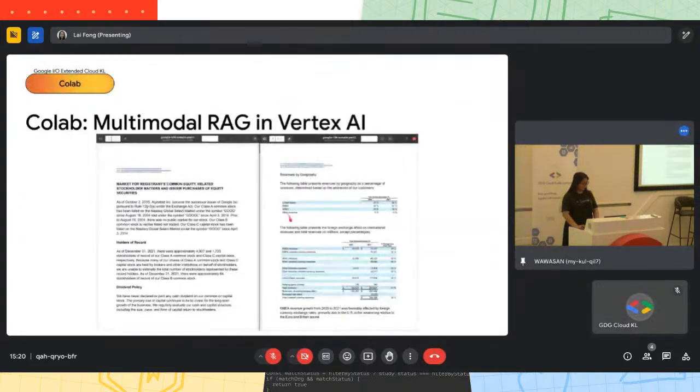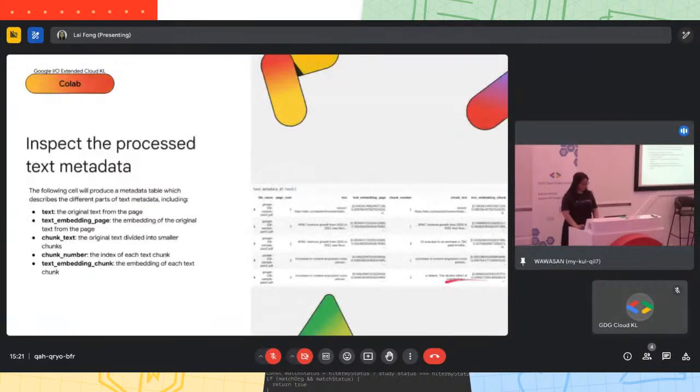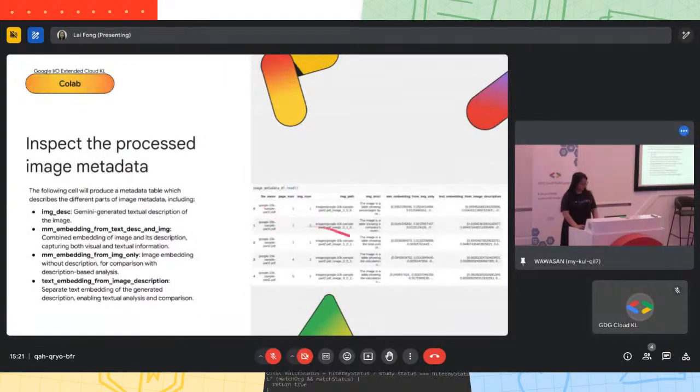PDF file here. The image is not a different image that I put in. It's the image that it extracted out from the PDF file. Or this table is an image. So then you have to save it as a separate image file, and then from the image, let's say table 001.png, from there I convert it into embedding also.